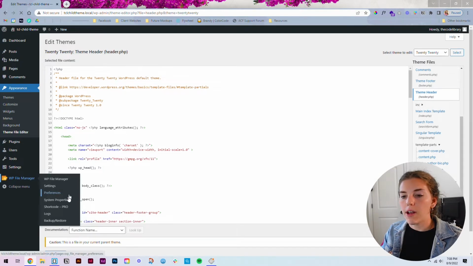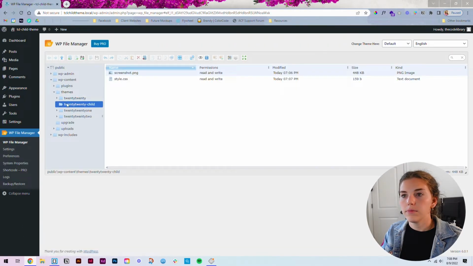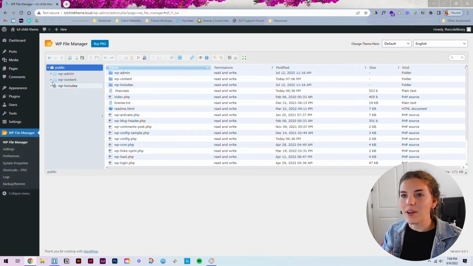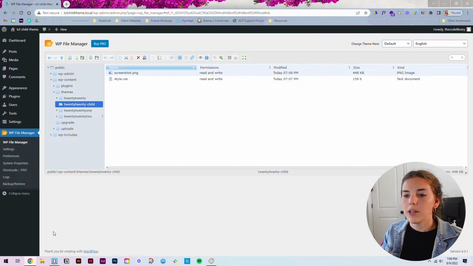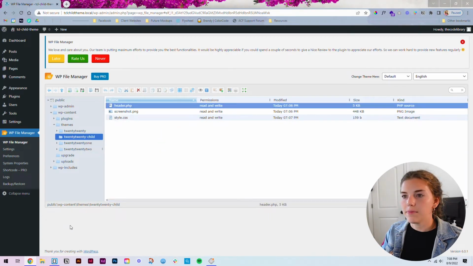So I can go into my file manager. Inevitable reload again. Okay. I'm going to go to my child theme and I'm going to drag this in.